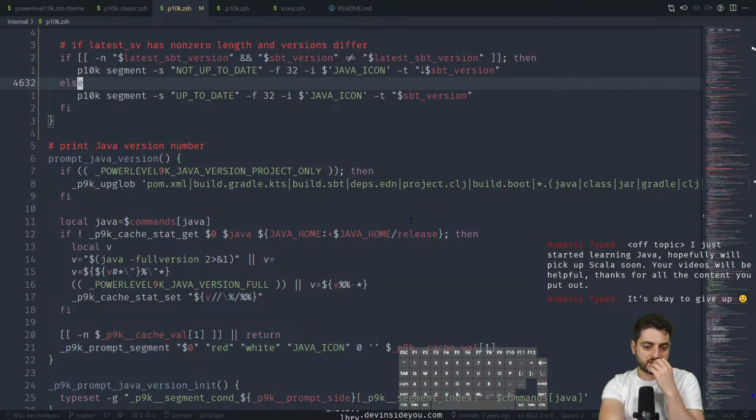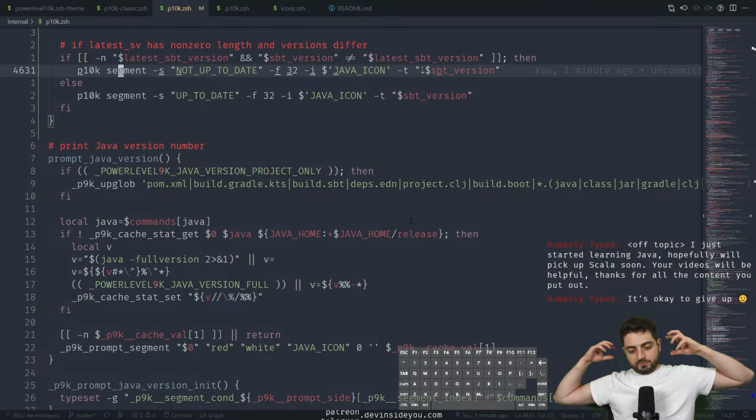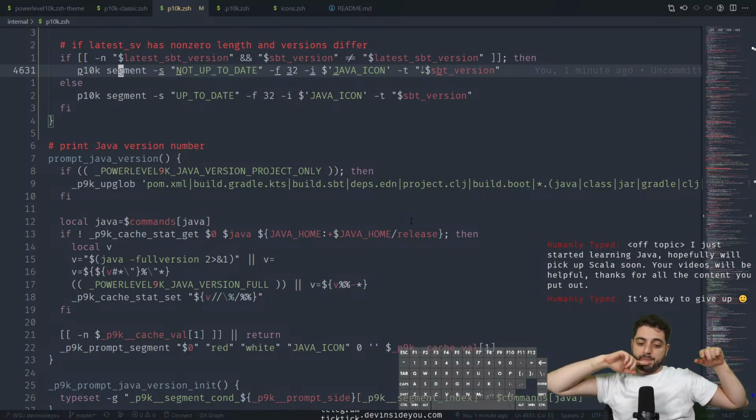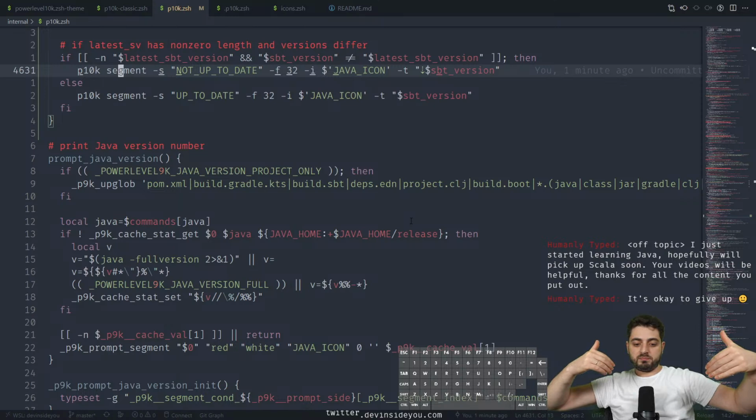But I don't want to do that. I want to use this new way of doing segments. I just feel like the documentation of how to create your own custom segments is different from how to actually contribute them. And now that I have created my own segment, I don't feel like rewriting into this other style for no freaking reason.